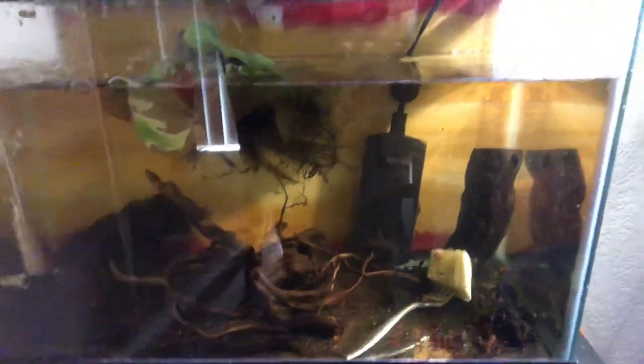Want to take a look at those otos? Let's see — there's one in the back right on that little heater, and there's one on that stick. You can kind of see them. They don't seem too interested in the zucchini, although they were very interested in green beans and rapashy, and when I'm not here they seem perfectly fine eating bloodworms and other meaty foods.